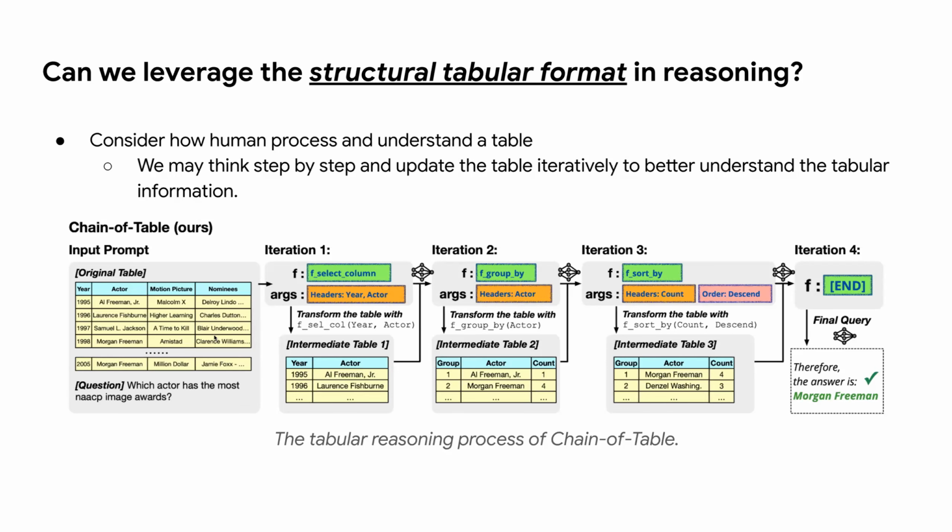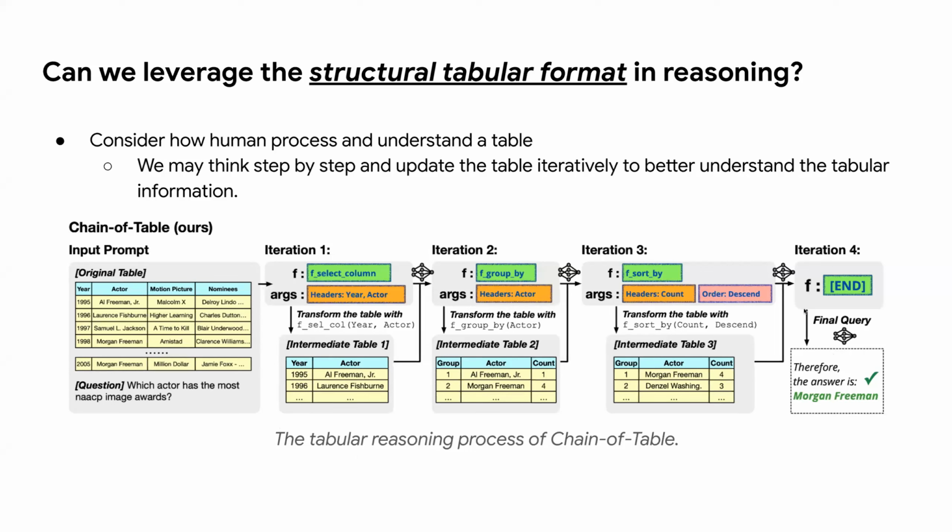You can see on the left, that's the original table, which is large, complicated, and involves a lot of different information. To answer this question directly is not that easy. So just like how we humans understand this table, we ask the large model to do iterations of selecting operations on the table. Later on, we will get a much simpler table. And at this step, it is not that hard for the large model to get the correct answer. So this is a simple demonstration of the tabular reasoning process of Chain of Table.